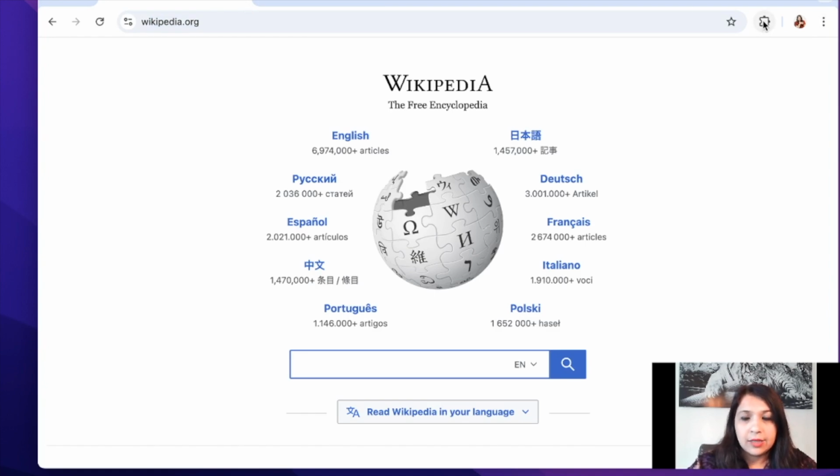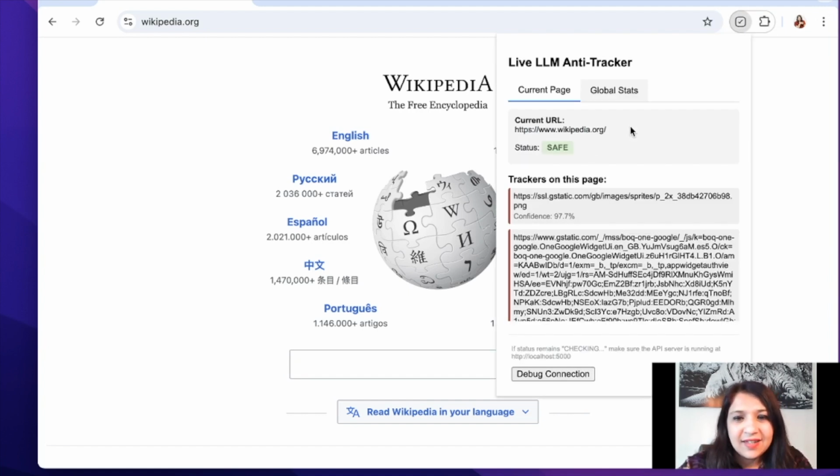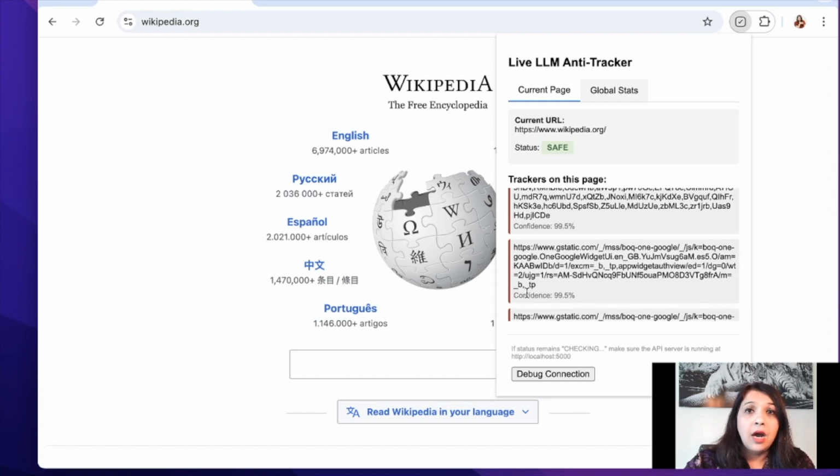And here we call our extension. So we find it under extensions, the LLM anti-tracker, and it tells us that it's a safe page. So it can identify some trackers, but overall, this is a safe page. That is actually awesome. We can also check that the trackers that are identified here, you can use the curl command that we saw in the previous session and directly access our model and see whether these items which are identified as trackers are indeed coming from our browser extension, our machine learning inferencing or not.